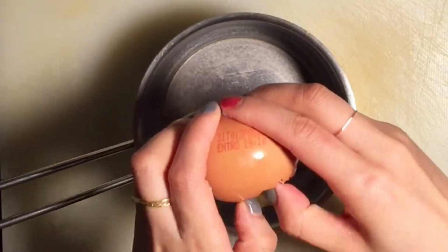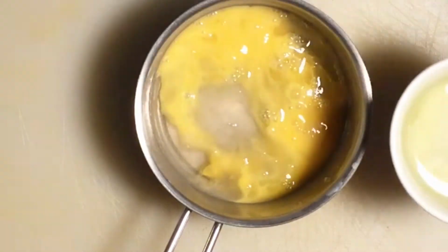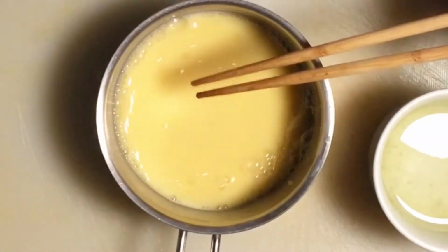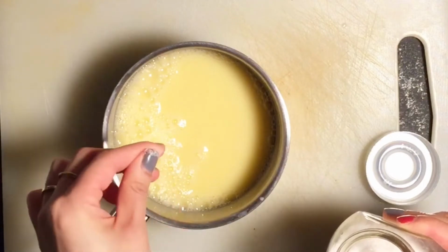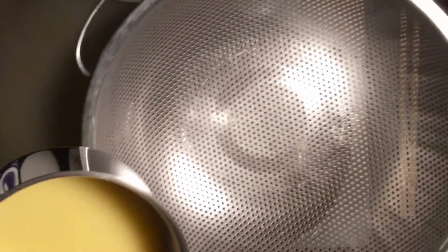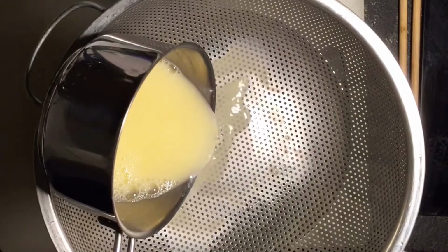Break the egg into a bowl and mix well. Add the soup stock to the egg in 3 portions, and mix well. Then add a pinch of salt and mix well. Strain the egg liquid through a strainer and transfer to a different bowl. This will give you a smooth texture.